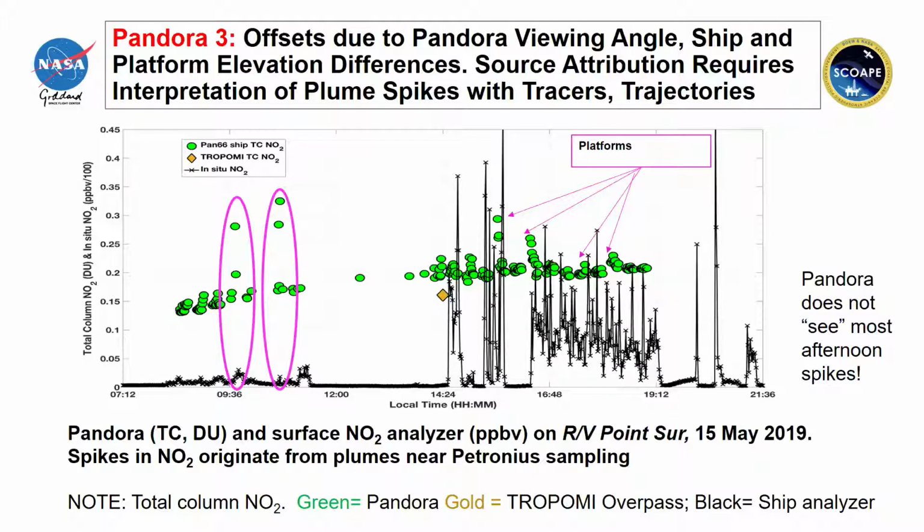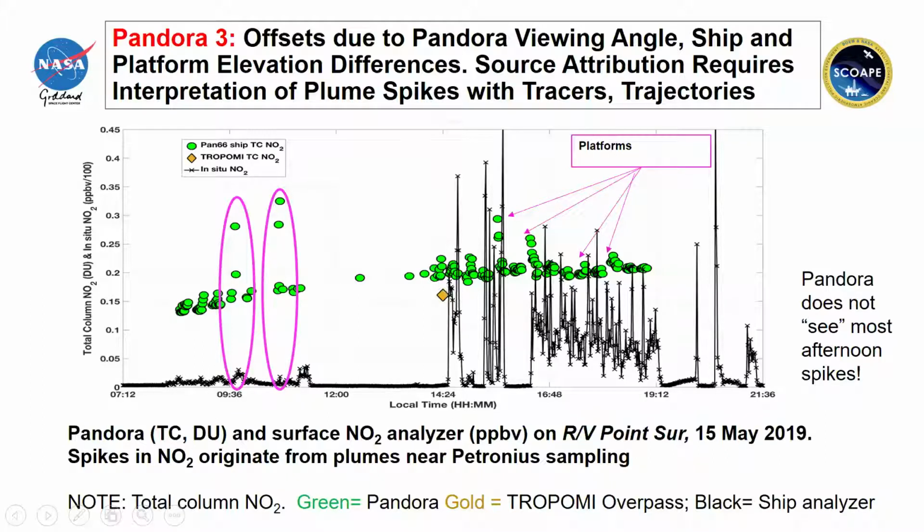Pandora may be seeing some residual air pollution from the previous day, and some of these peaks here, little peaks early in the day. There are also peaks later in the day as we see the labeling of the platforms. You can see Pandora detects some of these jumps, but when the ship is going, at least by its local scale, a little crazy with pollution, these black spikes here, the Pandora doesn't have a commensurate response. Again, as I mentioned, there's the TROPOMI overpass. It is a little bit low on that day.